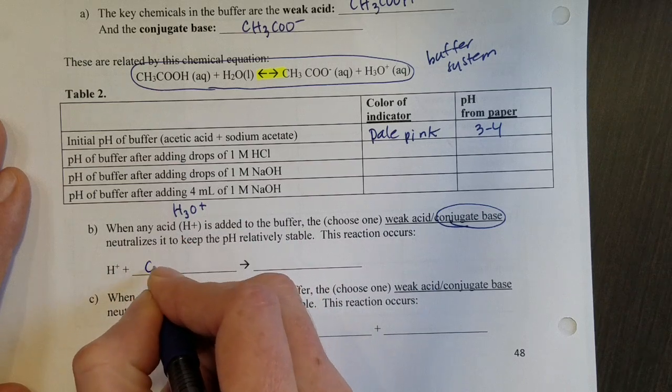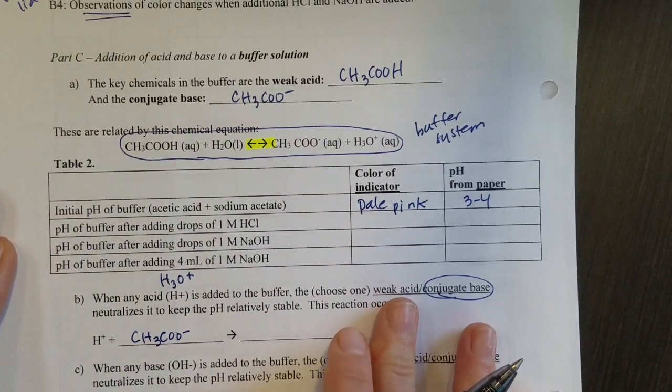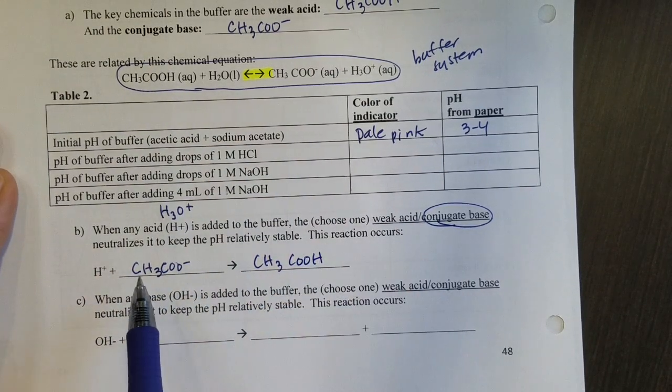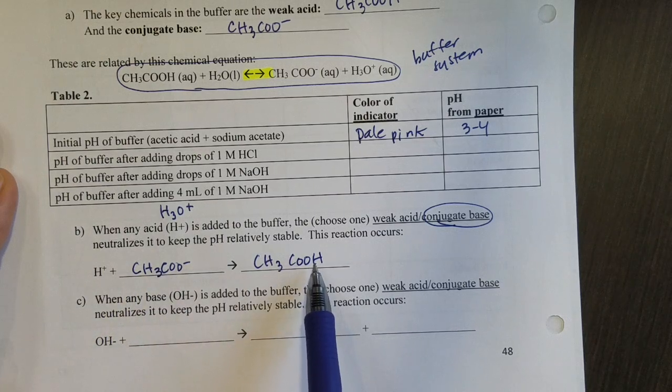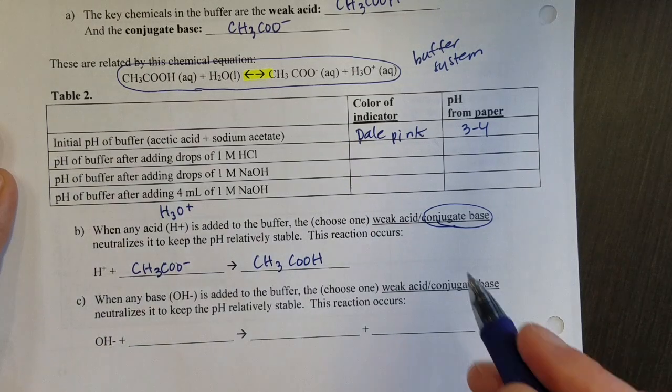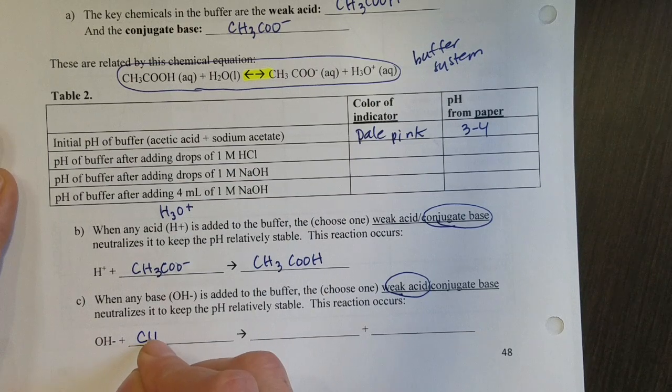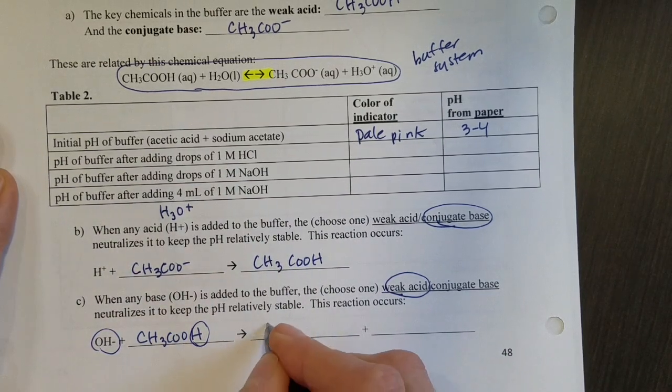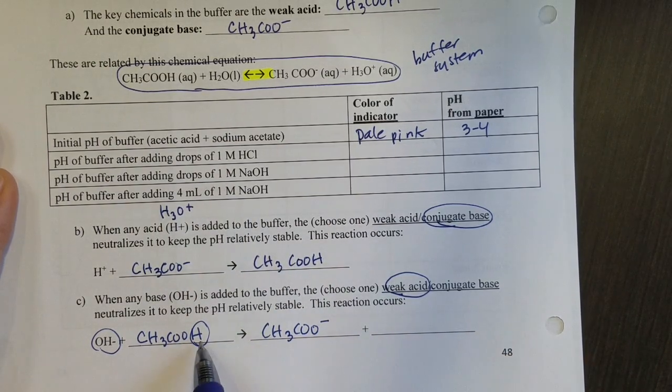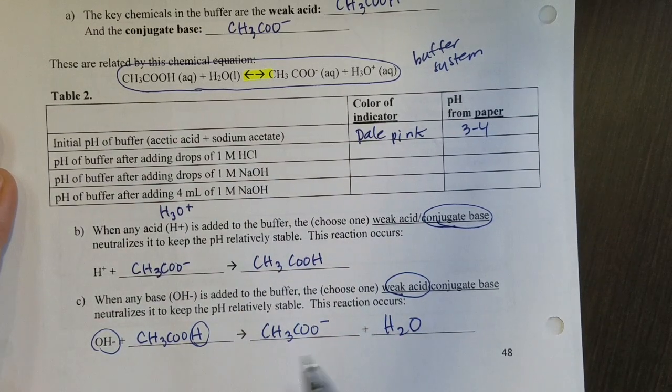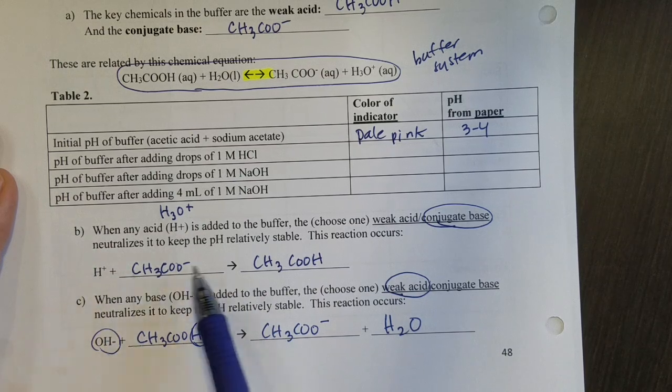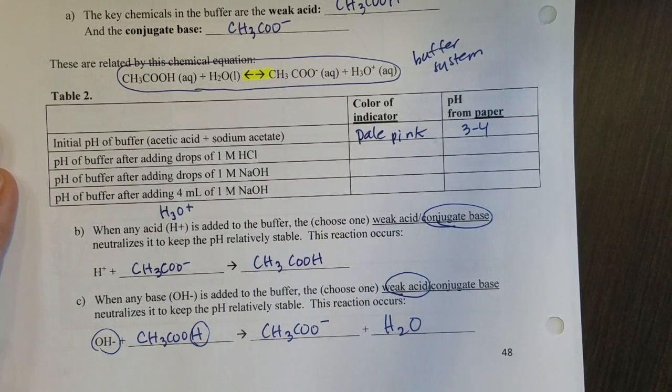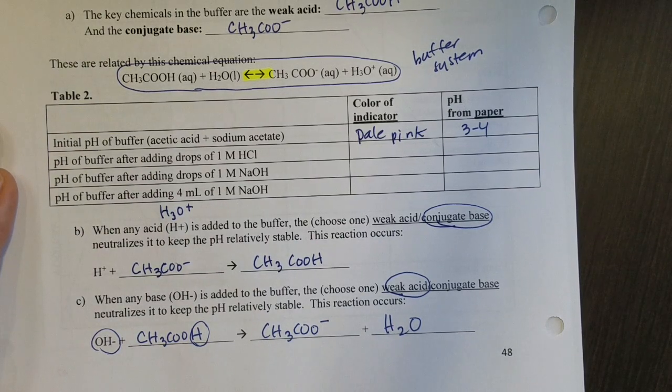So that H+ would add to our conjugate base that we identified up here and when those two combine this positive is going to connect right here at the negative so my conjugate base turns into a weak acid and now it's not a strong acid anymore. Similarly when I add a base then my weak acid is going to neutralize it. When those neutralize or combine this OH is going to react with that H and so I get CH3COO- because I lose an H+ and then H+ and OH- give me water. So I take a base and I turn it into a weak base. I take an acid and I turn it into a weak acid and this set of products keeps the pH very stable not extreme like an acid or a base would. So on the next page we'll look at a different way to visualize this and then you'll be ready to think about your reaction.